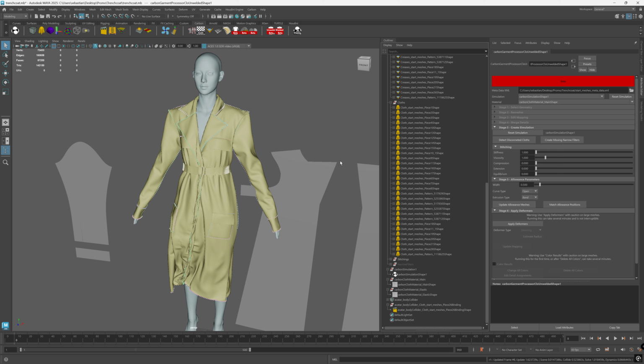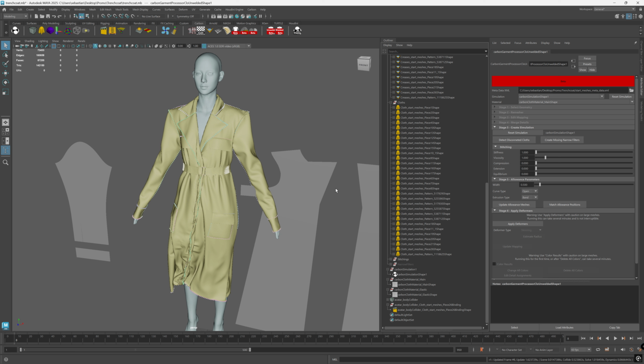Imagine you have a panel here with an edge, let's call it A, and you have 2 other panels with similar edges B and C that are both stitched together to this one. In Clo, you would set up a sewing from A to B and from A to C. And that's also the data that is being exported in the meta file. Now when we load this in, we create a stitching from A to B and A to C, and narrow filters between those.